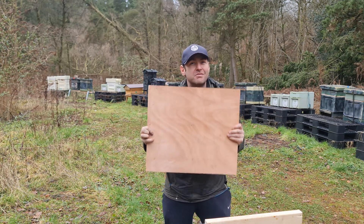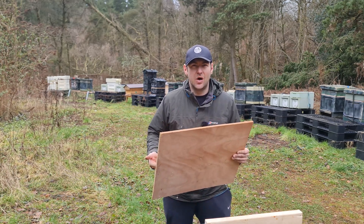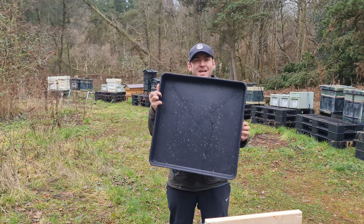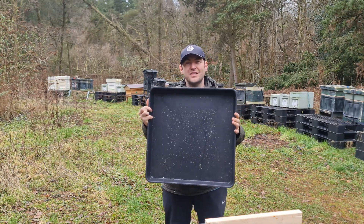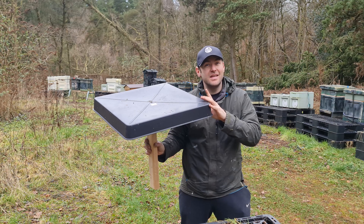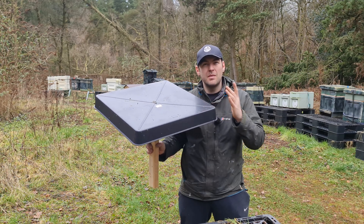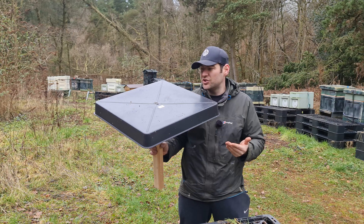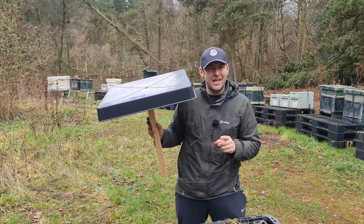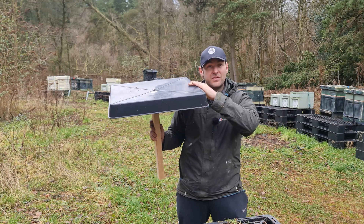First, I'm going to get rid of my piece of ply. Ply works well and it's the cheapest way of doing it, but it's just not going to last very long. I want to upgrade the kit — I'm going to change the top board into something I've got on hand that's a lot better suited: a black plastic tray. We use these in our honey extraction room for putting supers on so they don't drip on the floor. I've upgraded the lid of my Russian Scion for two reasons: first, the plastic is much more durable, so I won't be constantly changing out that plywood roof each year. Second, I really like this lip around the edge — it keeps the rain out and means bees are likely to cluster up under here for a lot longer.